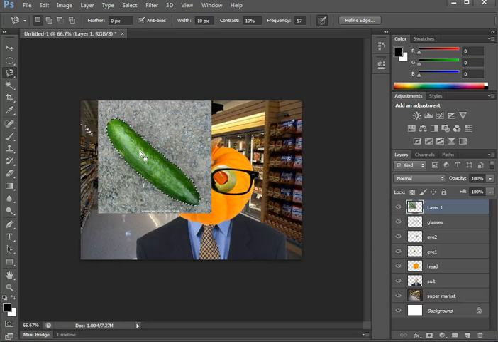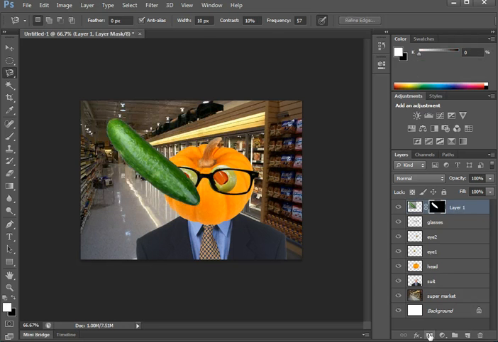I would like to make a different type of selection. This is going to be a layer mask. Down at the bottom of the layers palette off to the right, there is a button with a rectangle and a circle in the middle. If I hover over that, it says Add Layer Mask. I want to do that, and so I click.